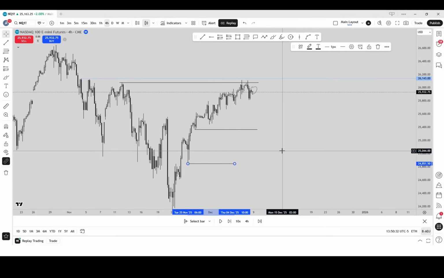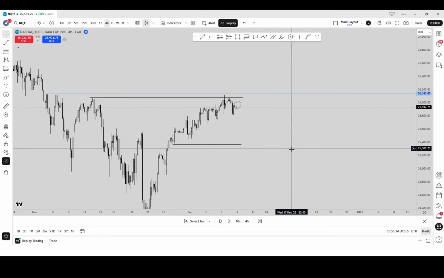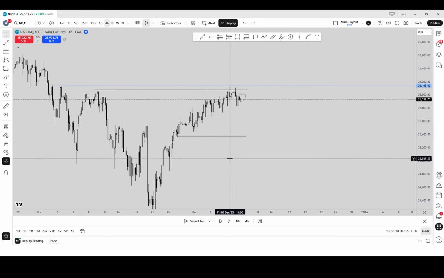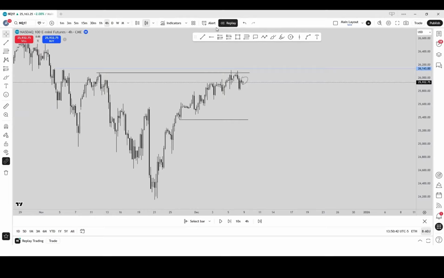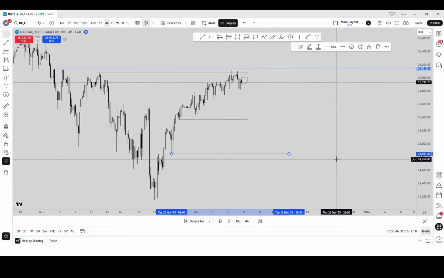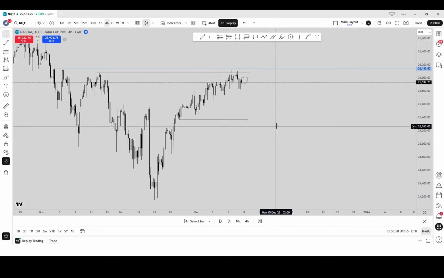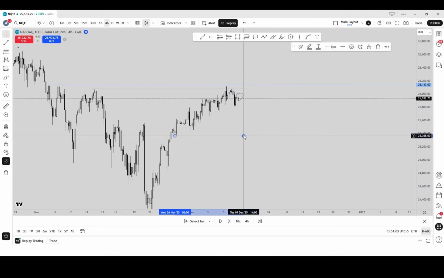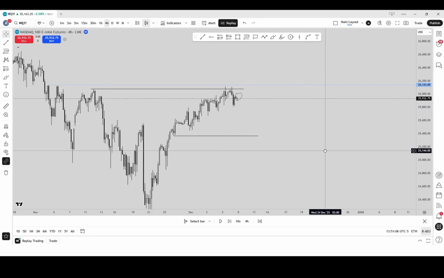Can it come for that? Possibly. I'm not going to say no, right? But I know that price has built liquidity here, so that's what I'm going to mark up. I'm only going to mark up where liquidity is built. I don't know if price needs to come take this out or not. I'm not God, I can't tell the future. I'm not a fortune teller. If it does take it out, it just tells me it wanted to induce lower, take out more liquidity, which is fine. But the most obvious area of liquidity buildup is right here, so that's what I'm going to mark up so far.